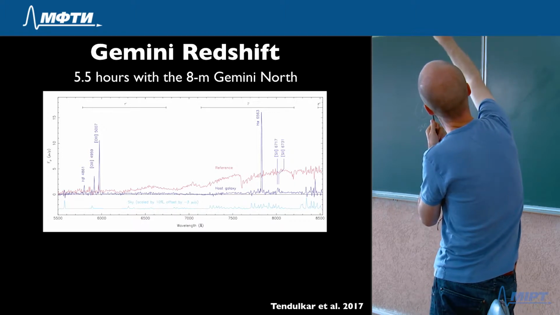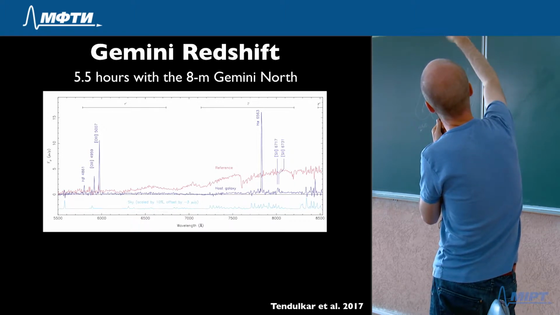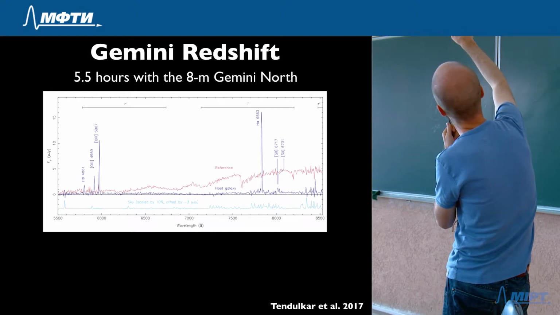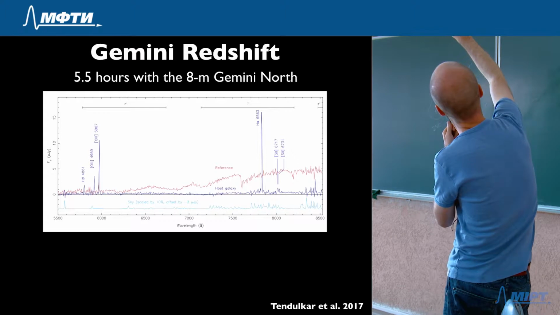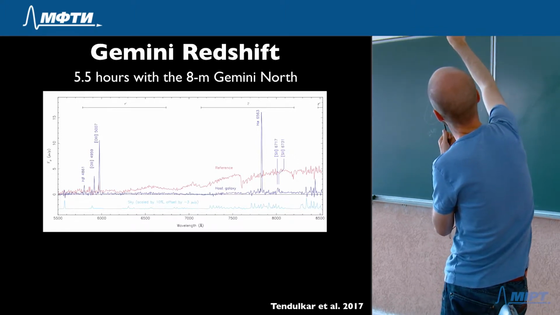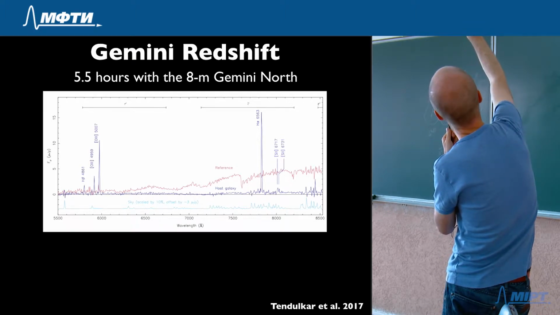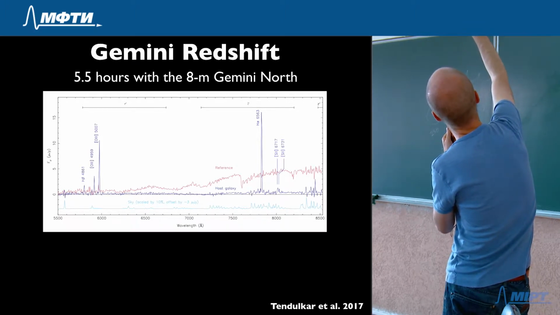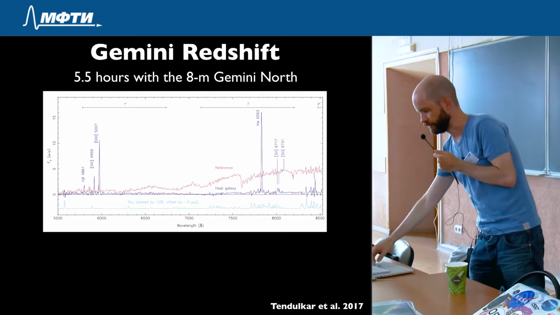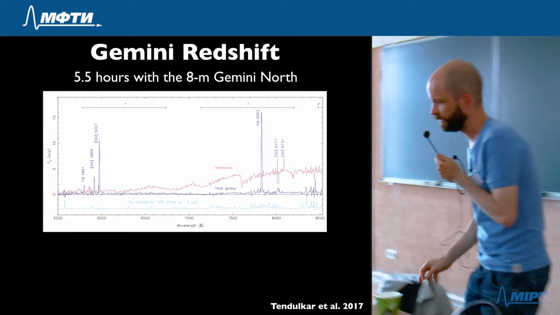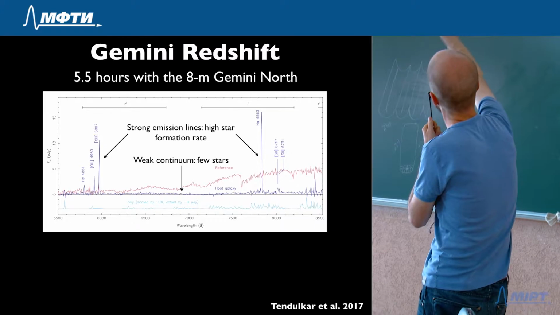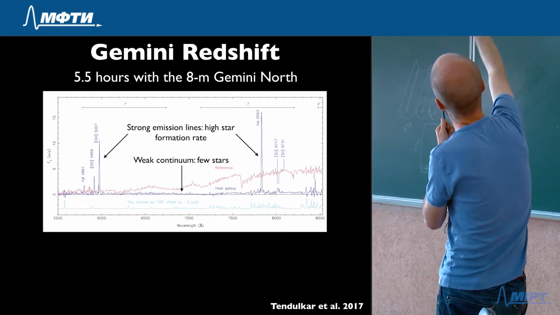What you can see as a function of wavelength, now optical light from about 5,000 to 8,000 angstroms or so, you can see that there's an extremely faint continuum, basically no continuum at all, but there are a number of spectral lines. So we have H alpha, we have some silicon lines, and we have some oxygen lines, and hydrogen beta as well. And how you interpret this is that this very weak continuum tells you that if this is a galaxy, there are very few stars.